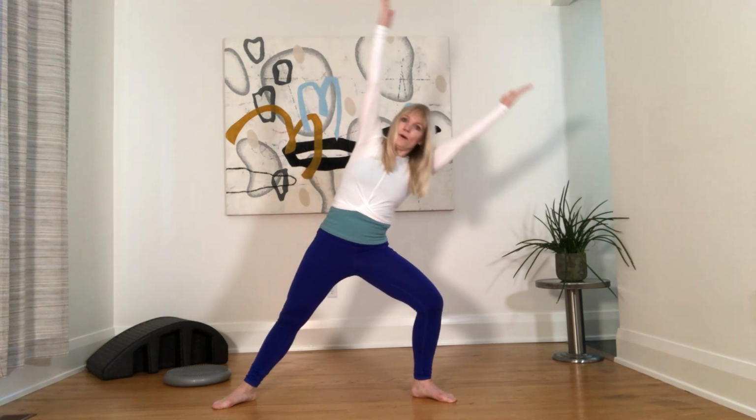This long leg slightly turned out and pelvis square. You go over, up, over, up. Focus on the long side. Okay, so it gets longer, shorter, over, up, over, up.